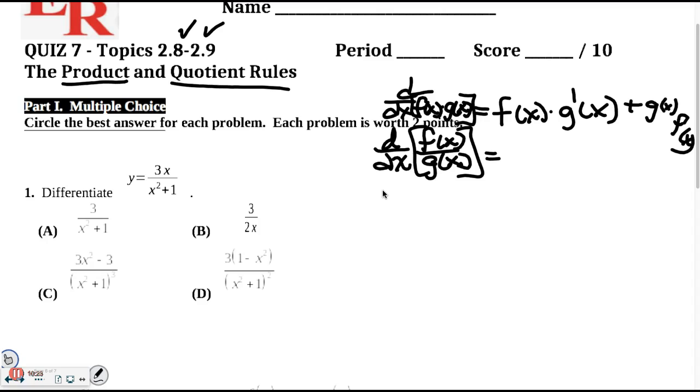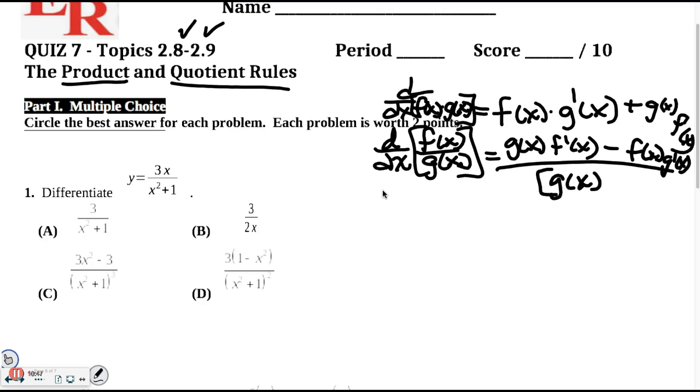It starts and ends with low, right? And I haven't been with you guys for a while, so I'm hoping you watch the notes. But it goes low, d high, minus high, d low, draw a line, square below. Exactly, it rolls off the tongue, all right? So we do low, d high. It's not difficult, but it's not what you would think it would be, right, Alex? Low d high minus high d low. We draw a line and we square below.